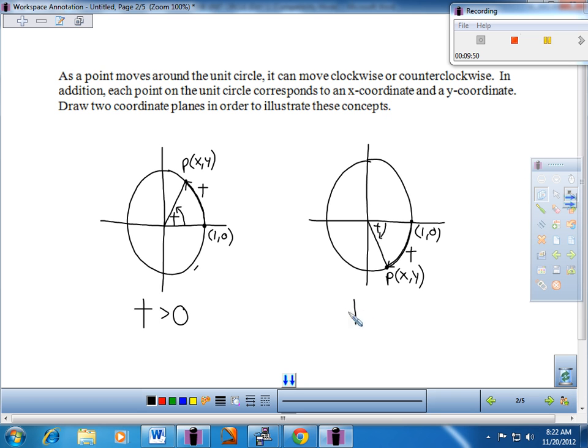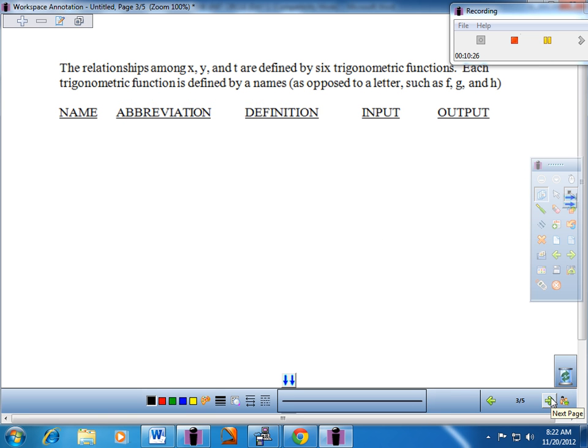Now, if you remember correctly, we talked about angles being negative when we rotate clockwise. In this case, same thing with the unit circle. So clockwise rotation, of course, t is going to be negative. And so you could already get a sense based on these two diagrams that really t can be any number, because I can go an infinite number of units around. I can just keep going infinitely counterclockwise, or I can go an infinite number of units around clockwise. And so you can see that t really can be any number as a result. Okay, good. Let's move on to the next piece.